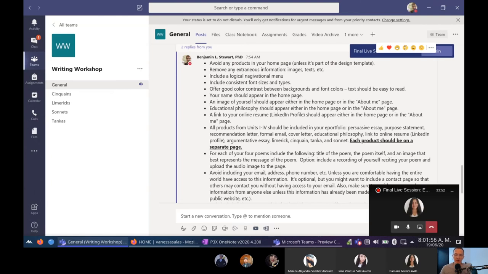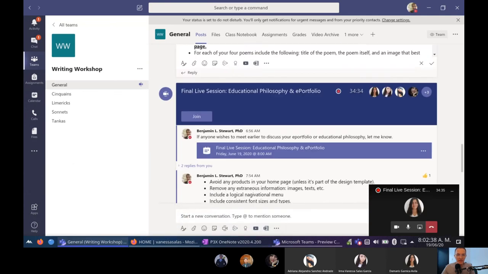The key to having a good ePortfolio is that it looks professional. And what does it mean to look professional? It's easy to read, it's easy to find things, right? So you don't get lost in the website. It's easy to come back to the home page. All of these are very explicit in the menu system that you have. Most of the menu systems are part of the templates that you can choose from. In most of the services, you have choices of different themes or designs, so you have some flexibility. All right, so let's jump right into looking at the ePortfolios.